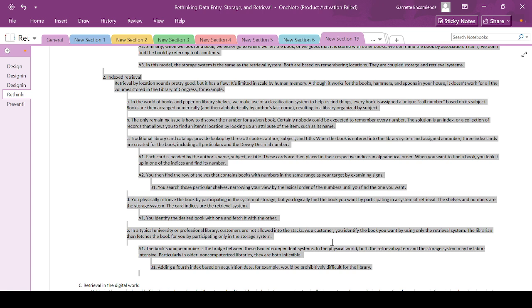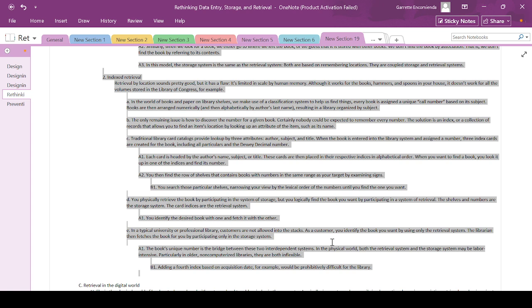So you can find a book using that unique call number, because it is based on its subject and then alphabetically by author's last name.